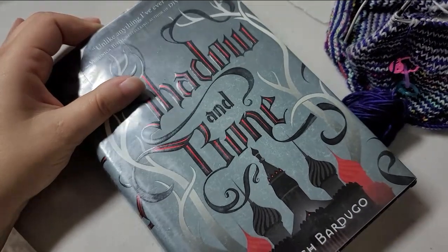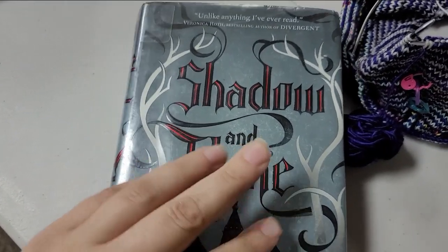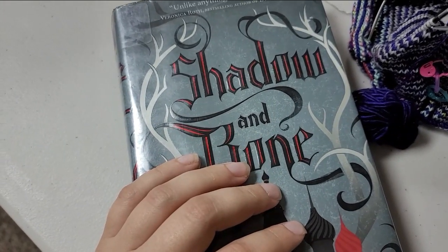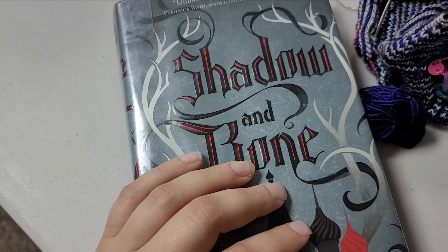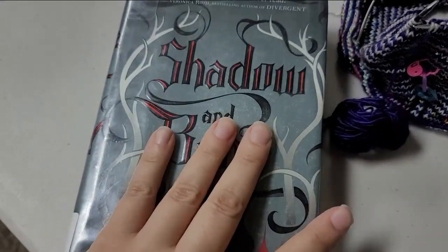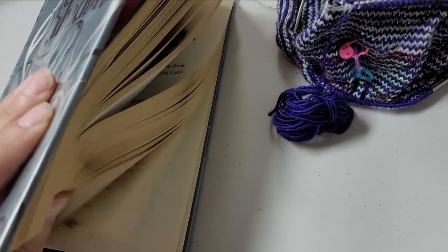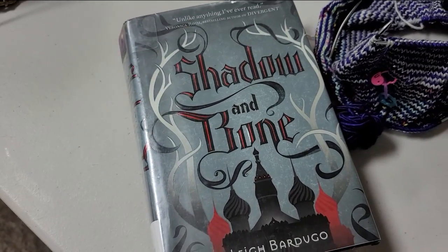Saturday afternoon when I got home, because I didn't know where Fox and I is. I'm not sure where it is. I need to clean my room and then I'll read it. But I am already somewhere in the high hundred somethings and there's only 350 pages. So I'm enjoying it.